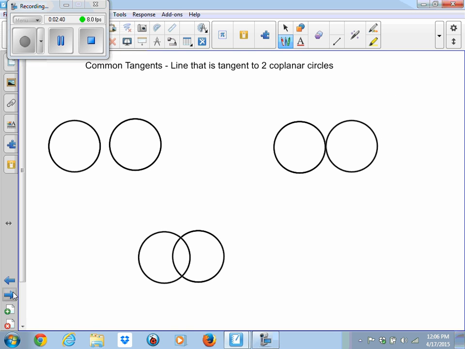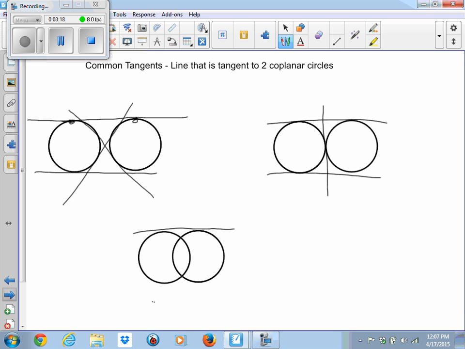All right, there are some common tangents that we're going to talk about. It looks cool, I think at least. A common tangent is just a line that is tangent to both circles, so it touches here and here. This one actually has 4 common tangents. That's not a perfect drawing, but whatever. That one has 4 common tangents. This guy over here has 3, so 1, 2, and that one down the middle is what most people don't see. Down here, they actually overlap, so you can't have one down the middle. So we have just 1 and 2. Just pretend that those touch.